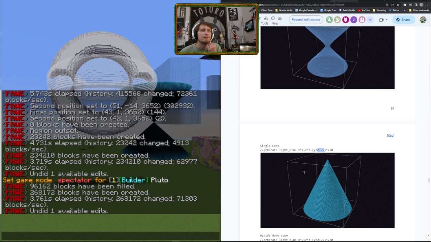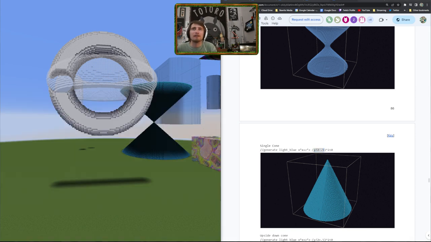Y divided by 2 minus 0.5, yeah. So as long as this whole thing is between negative 1 and 0, not 1, sorry. Yeah, okay. So as long as it's negative 1 and 0, not negative 1 and 1. But that's the important part. So we could change 0.5 to like 0.3 or whatever and make the cone a different shape.